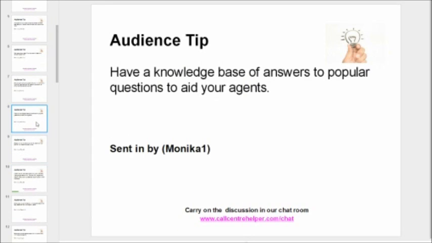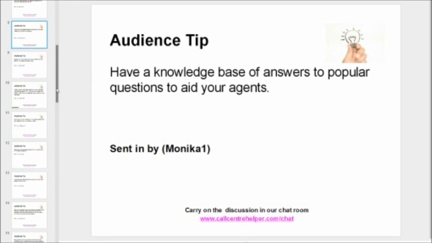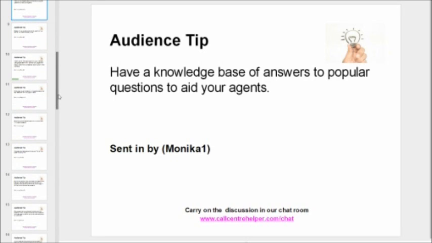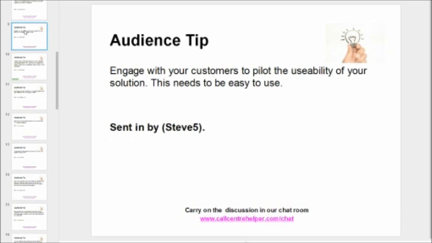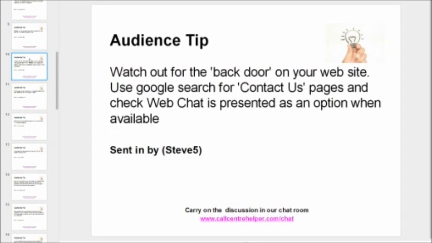Is that something that you've seen a lot, Richard, of some knowledge bases? Yeah, absolutely, and being able for the agents to quickly pick out some of the top answers. I think what's also key here is that it's the same knowledge base that your agents in other channels would use, so that you're able to give customers the same answer on different channels. Indeed. Engage your customers to pilot the usability of your solution. This needs to be easy to use. Certainly, I would suggest any web chat function probably needs to go through a pilot stage.